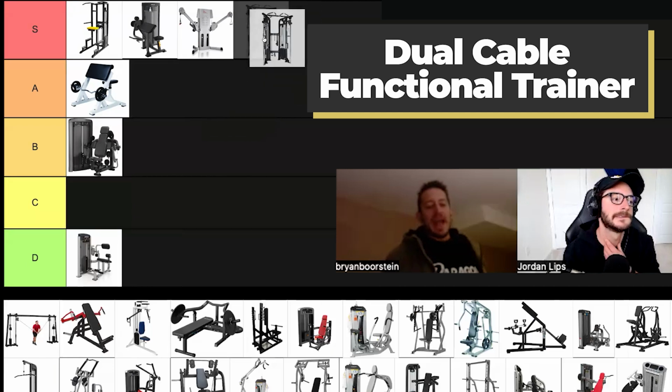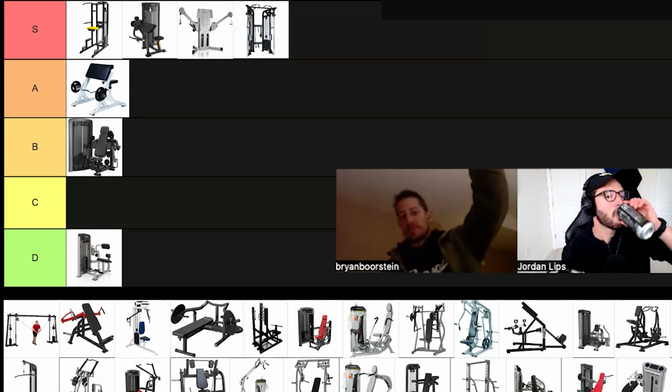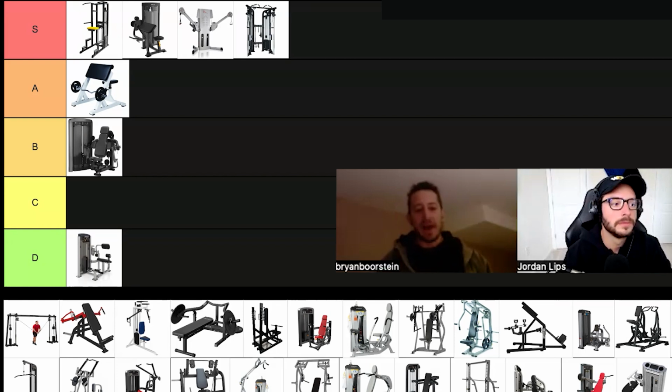The only reason I was going to put it in A potentially is if it lacks the low row and high row capabilities. My functional trainer that looks just like that has a cable that comes out of the middle at the bottom and then another cable that comes out of the top. So you have the option of doing pull down or row or curls or whatever without having to use the two arms that are located strictly on either side. If it had those two options, I think it's probably just as good as the free motion one, because it provides you more options in that manner. But without those, my inclination is to move it down to A. But given that the machine isn't specified as to whether it has it or not, I'm cool with putting it in S tier, just in a lower category than the free motion.